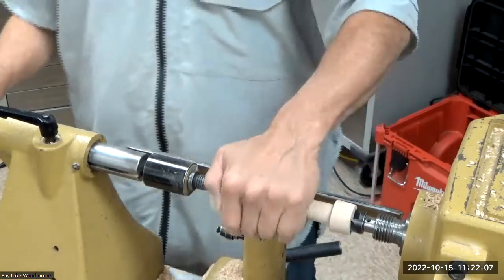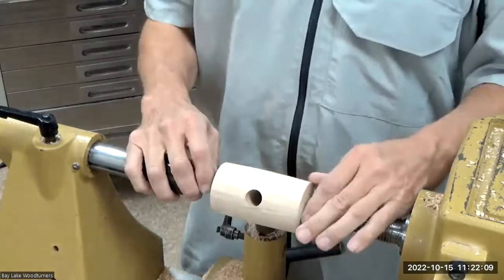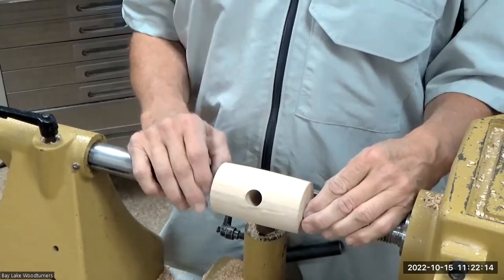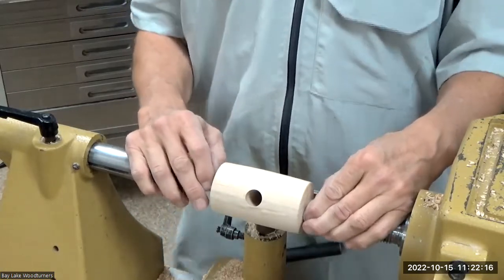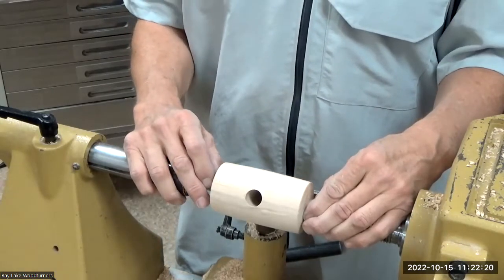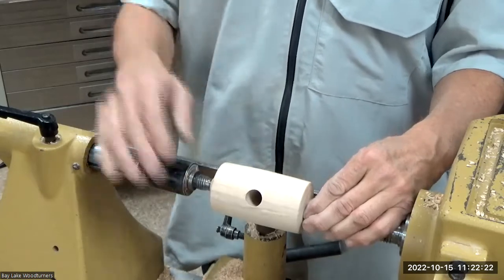I dabble on the edge when I do this kind of stuff. When I get close to cutting them off, I'll get these little ends probably way too small. I've had a couple that I've toasted, but the more you do it, the more comfortable you get.